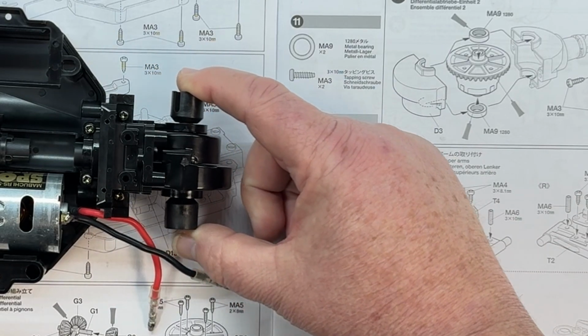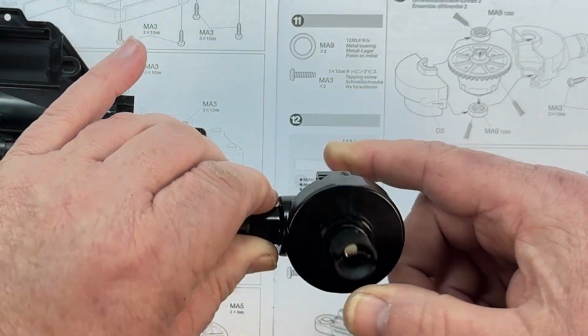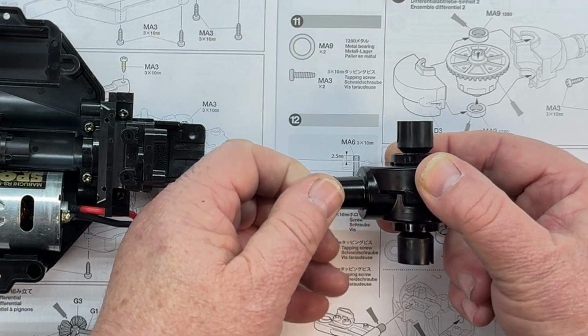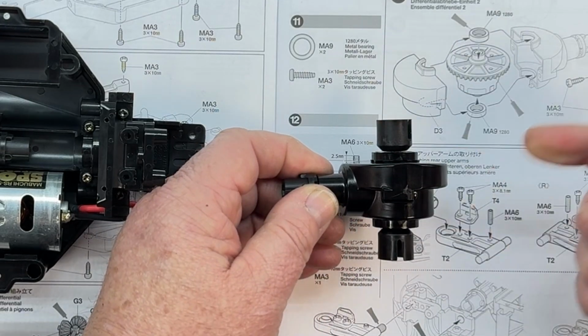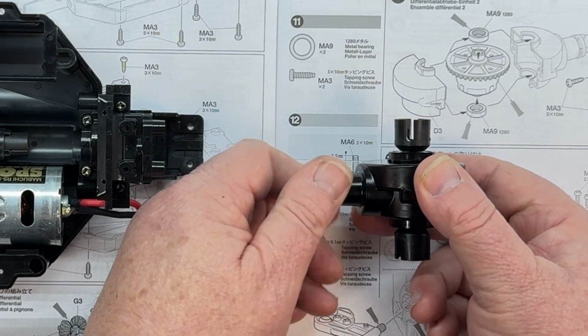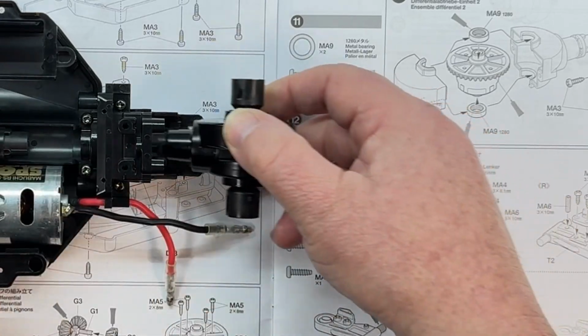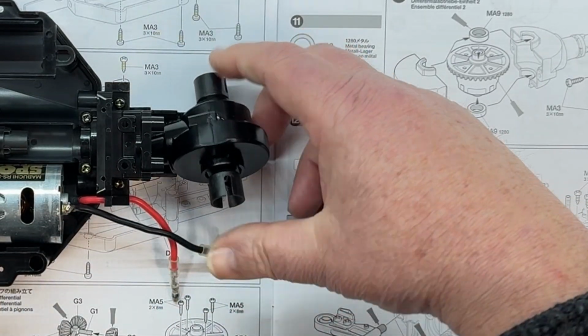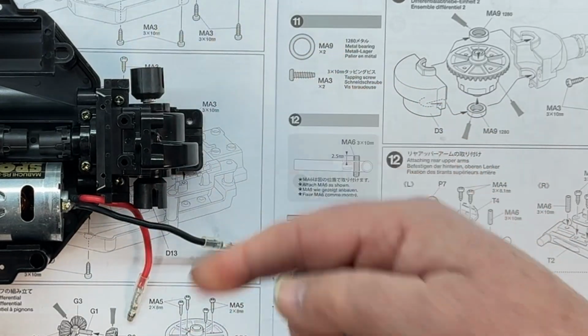The diff now comes out, rotates through 90 degrees and goes back in, and now when the input's still rotating clockwise, you can see that the cups are obviously rotating in the opposite orientation. So this is the switch between front wheel drive and rear wheel drive by flipping the diff through 180 degrees.